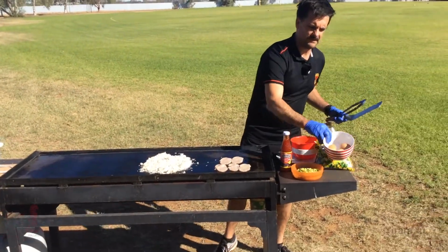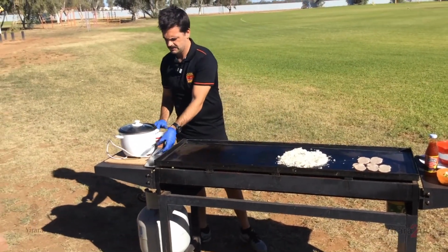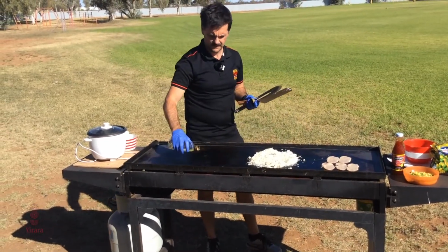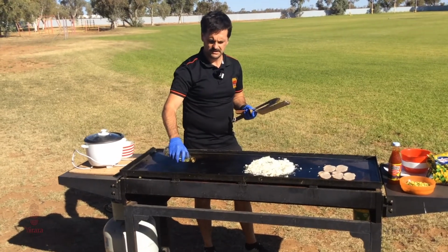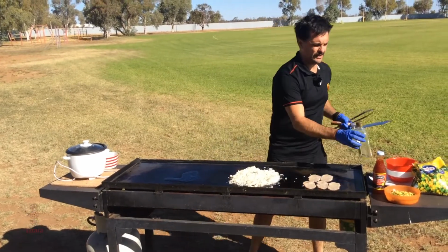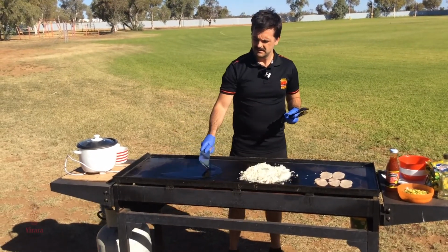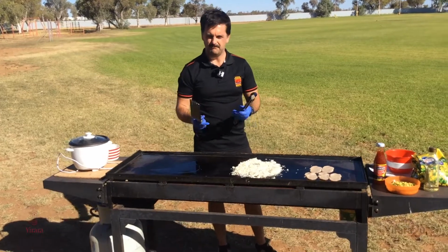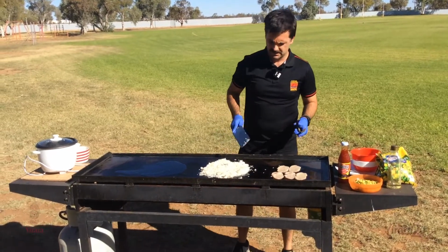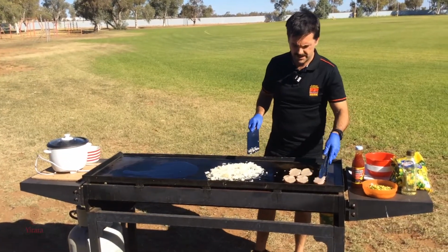Next thing, the eggs. So I'm going to use another part of the barbecue. A little bit of oil down here. The eggs are actually going to cook pretty quickly, but that's okay, because we don't necessarily want them runny. Like you might like your runny eggs with your bacon. This is more like you see in fried rice, we want it a bit more mushed up and thick. Not like a fried egg we might have for breakfast. I'll just give this rice another bit of a shift around, and we'll turn our bacon over.